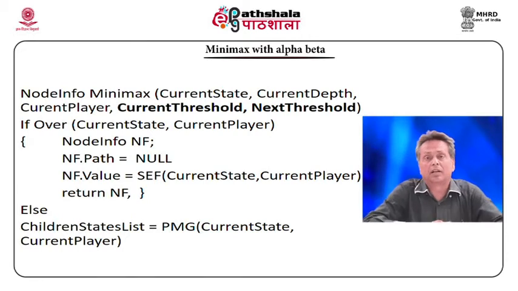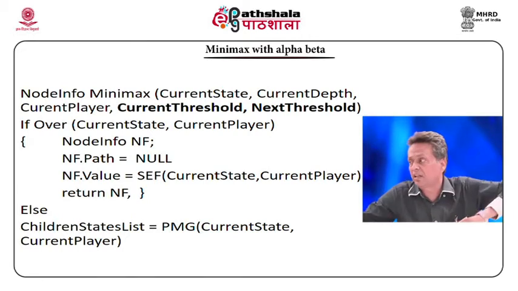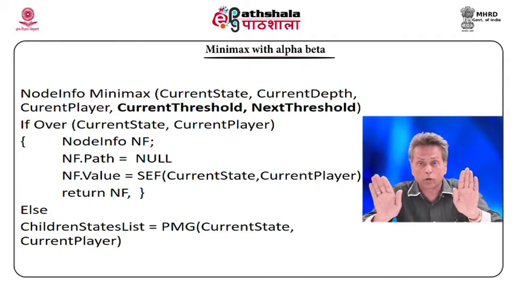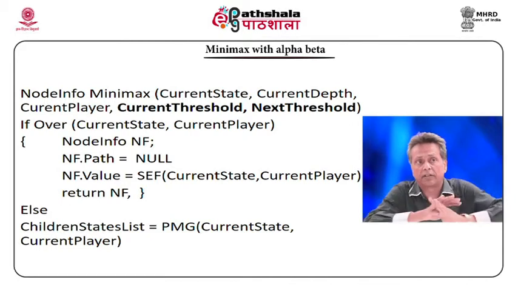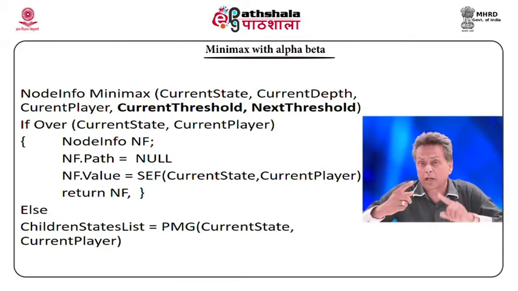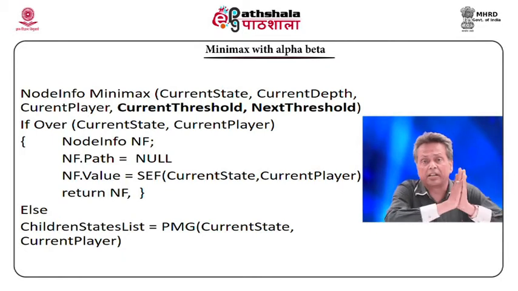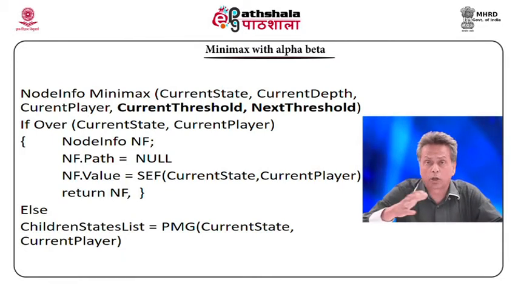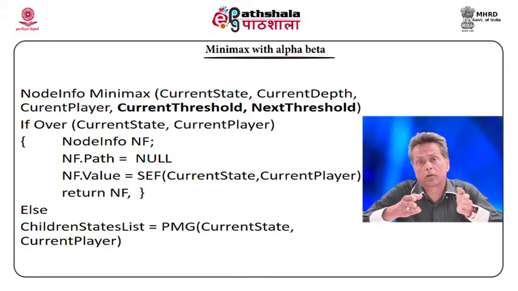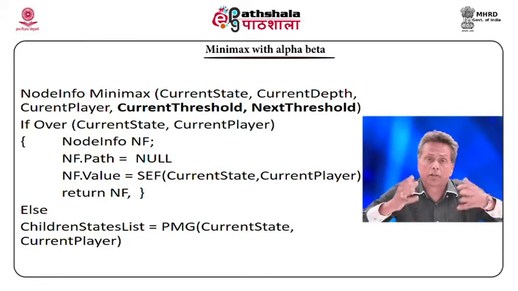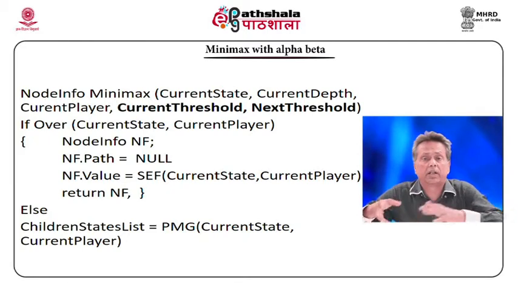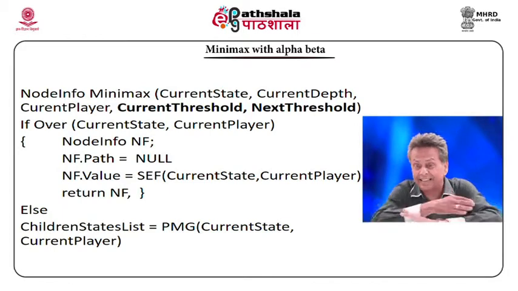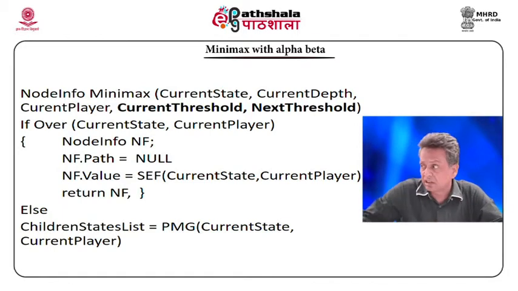The same thing is happening here, and we are changing the current threshold and the next threshold value, and not only that, we are going to exchange them when we are calling. So alpha becomes beta next, and beta becomes alpha in the next one. We are also going to negate them, and the argument is the same as in the previous case. So current threshold may be alpha right now and next threshold is beta; in the next case current threshold becomes beta and next threshold becomes alpha. So they change their position as well as negate their values. This is what the call to this function indicates.